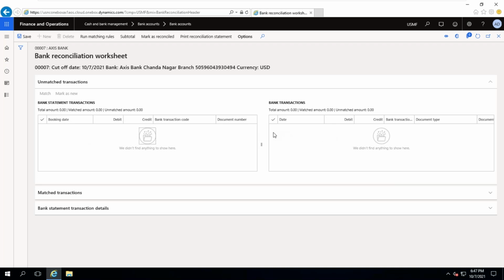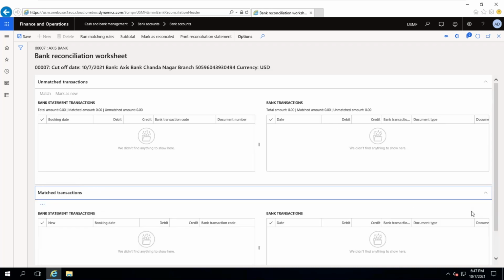And here, whatever transactions you have entered in the system, it will show you here. Then you can click on run matching rules. What are these matching rules? I will explain. If you click on run matching rules, the transactions that were matched will move from there to here in this box.